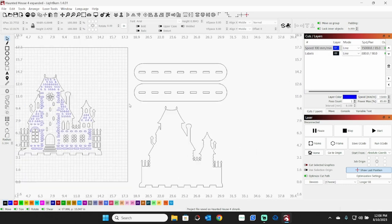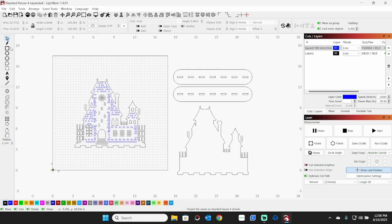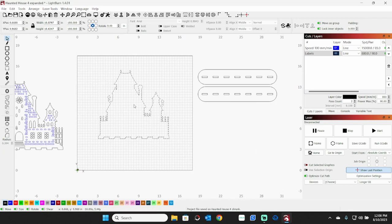Okay, for this cut, I'm going to be using my enlarged version since I have this large piece of wood. So I can take these guys and get them out of the same piece real easy. I don't see any way that I'm going to be able to get this shape out of that too. That's going to have to be my back layer. But for right now, I'll take this guy and slide him off the workspace. I'll grab this one and drag it in here. I'll put him about up there.